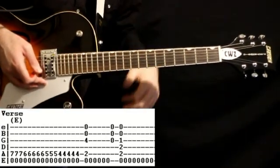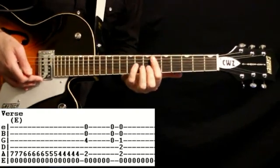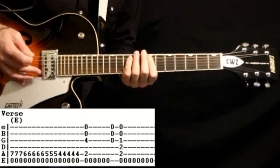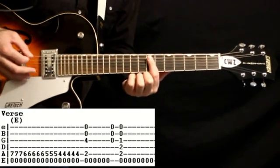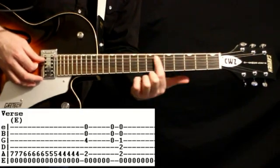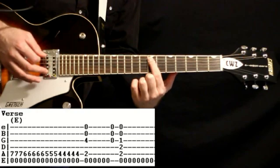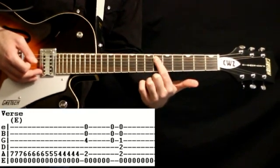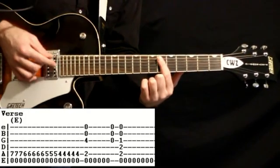Just a couple real essential parts here. The whole intro and verse section is just a fun scaling down in E, and we'll start at 7th fret on the A, and we're just going to be hitting this open E low note here, and we're just going to be moving this A note. And we'll start it at 7, we'll hit it about 3 times, drop it down to 6, it's real chromatic here, and we hit that 6 5 times, keeping that open E going the whole time.